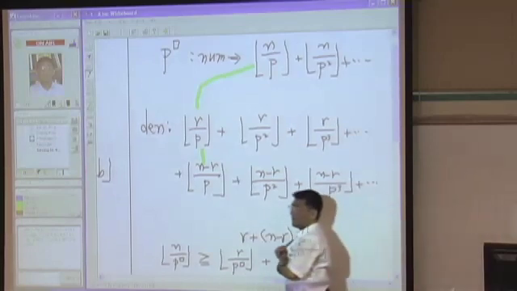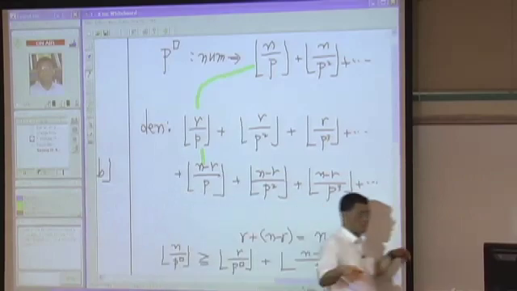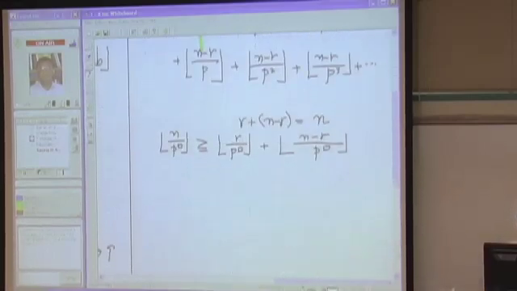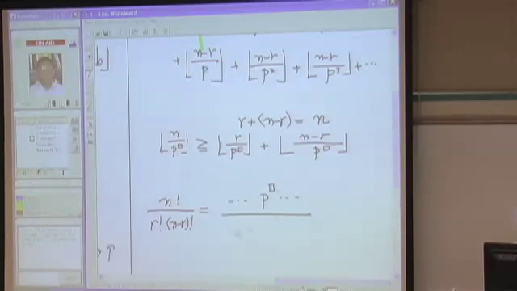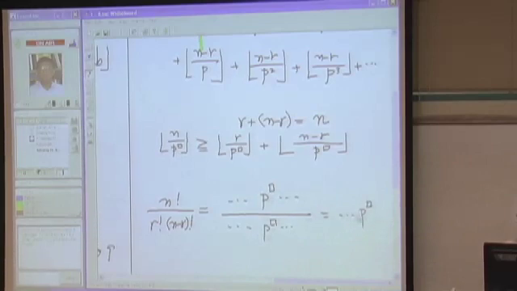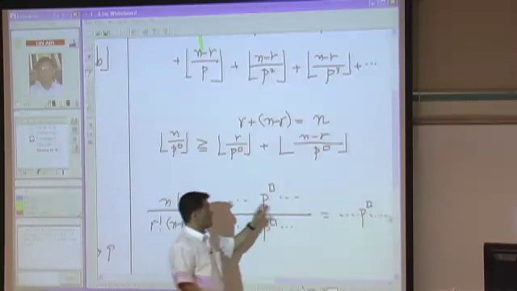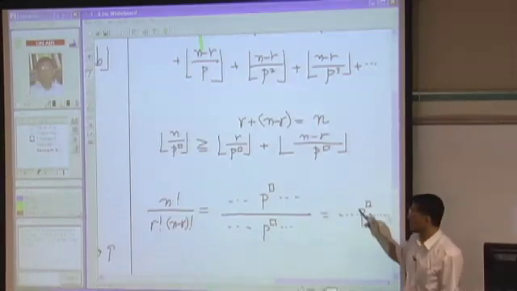So, as you can see, if you write the numerator using prime powers and the denominator using prime powers, then n factorial, r factorial, n minus r factorial will have somewhere p to the power of something here, and somewhere p to the power of something here, and then this power exceeds the power in the denominator for generic p. No matter what p you pick, this means we can cancel out these things, and it may still have some power. So after canceling out, we will have these things, not just for this p, it is generic for any p. In other words, after doing this division, the denominator will be completely canceled out because of this fact.